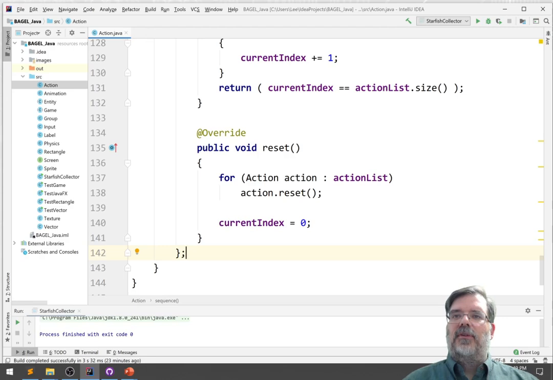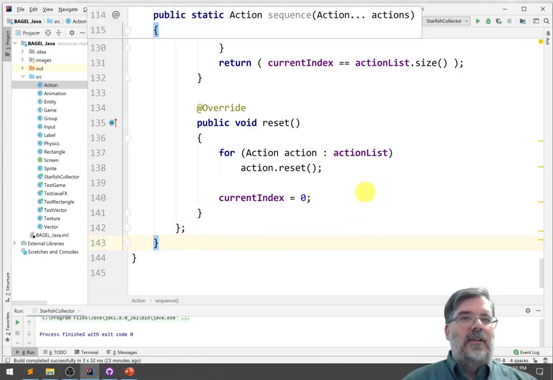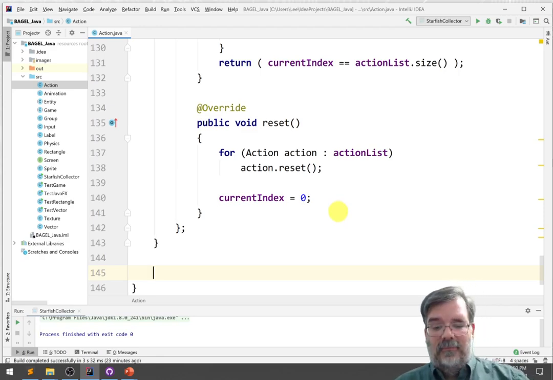All right, so those are all very useful things. One more thing which might be useful to do in this case, now that we have a sequence action at our disposal, it makes sense to consider something like a delay. For instance, you might want to move one sprite from one position to another, wait 2 seconds, and then go back to another position. I mean, in theory, you could accomplish delay by, say, rotating by 0 degrees over the course of 3 seconds. But the code would be a little bit cleaner if we just created a delay action.